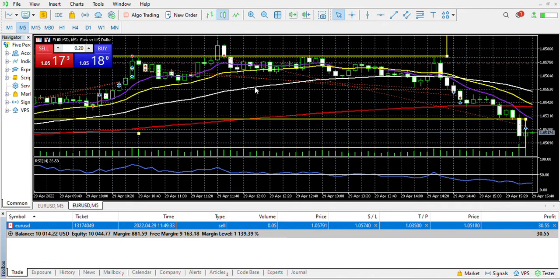You could clearly see where you want to enter, clearly where you want to place your stop loss, and you know when you want to exit as well if you have a trading plan. So whether it's 15 pips, 20 pips, 2 to 1, or so on. So basically, next week, it's a new week, refocus. I'm going to put a little bit more size on now that I know I'm confident with what I'm doing. And I think I could wrap up this challenge maybe within a maximum of 10 days. I think it's more likely 6 days, but I'm not going to rush it because I've got six months.